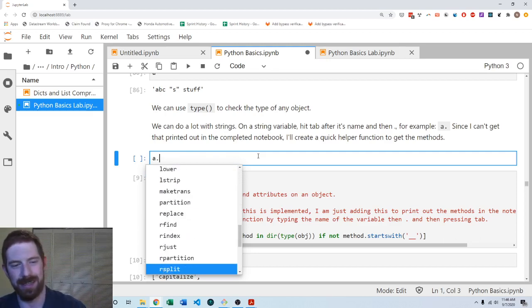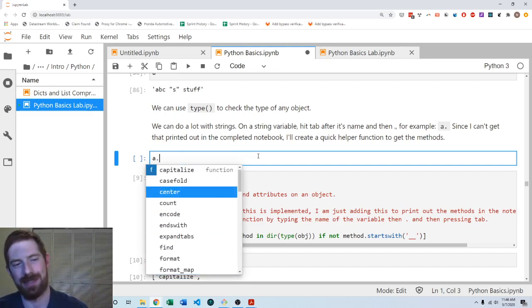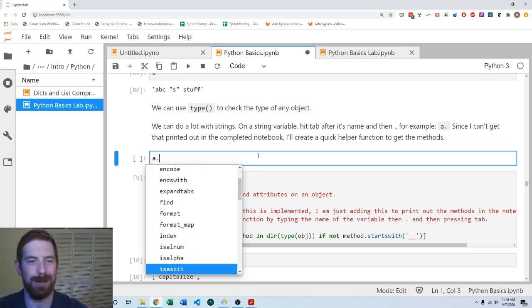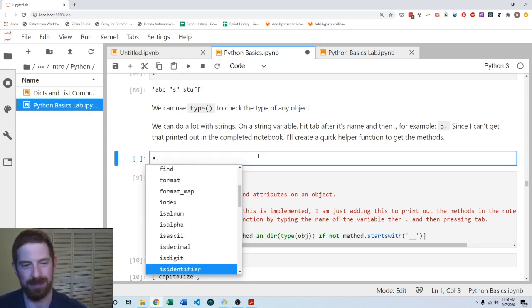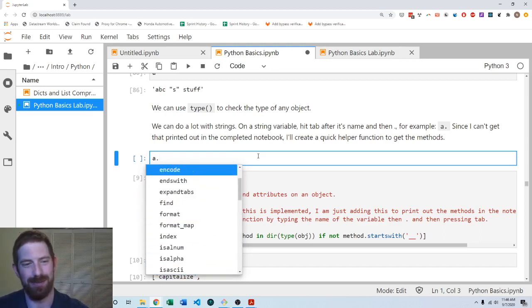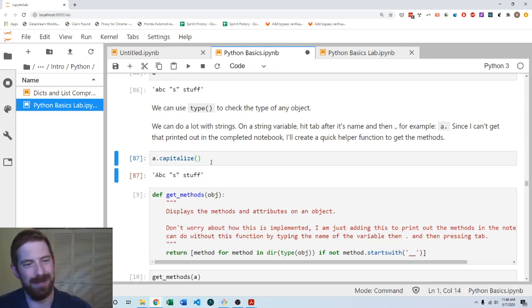So there's tons here, and we're not going to use the vast majority of it in the course, but it's all there. Basically, if you think, how do I capitalize a string? Well, you can just scroll through these and look for what makes sense. Oh, a dot capitalize. Yeah, that sounds right. Now I can see that it got capitalized at the beginning.